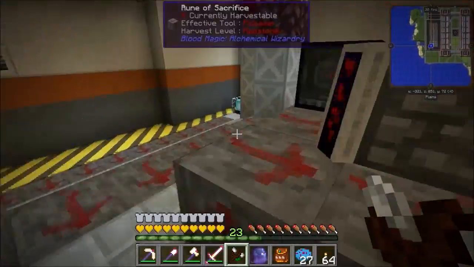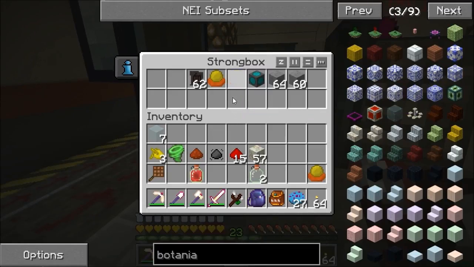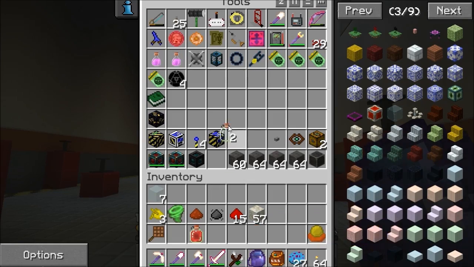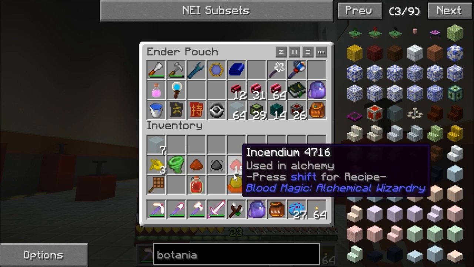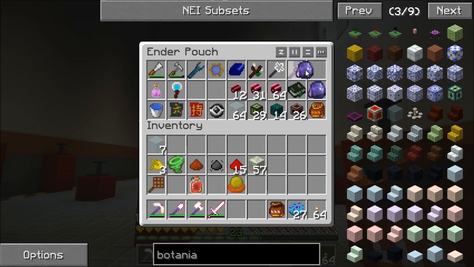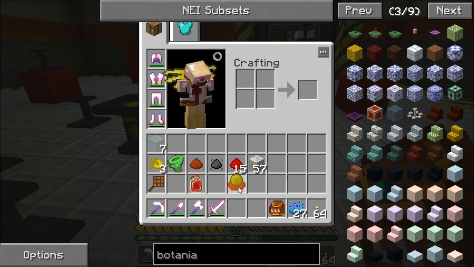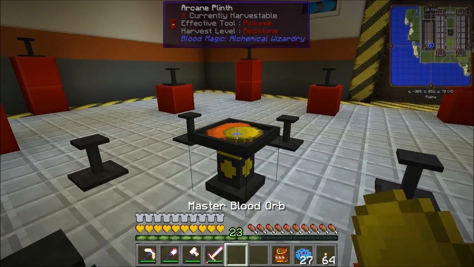I need to get an orb. I should have got one in here. And hopefully I won't die to this guy this time, like I did last time. Just tidy my inventory a little bit. That goes in there, that goes in there. And the rest of the stuff can stay on me. So first up, let's get an elemental and hope we get a weak shard.